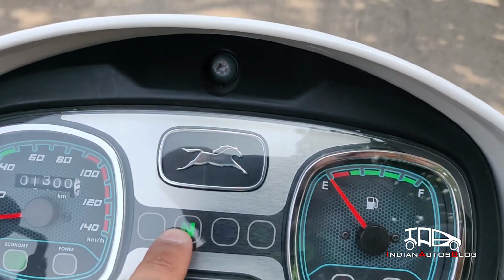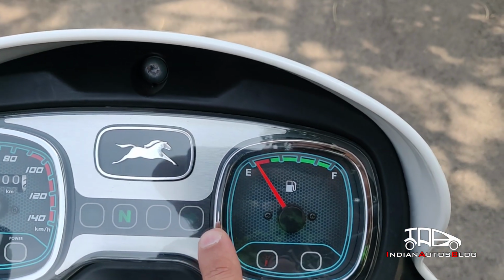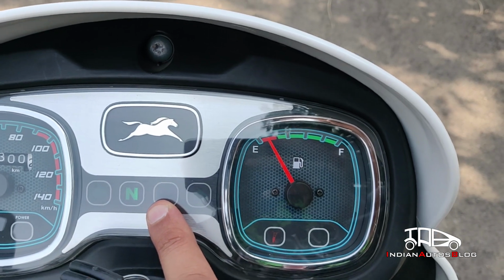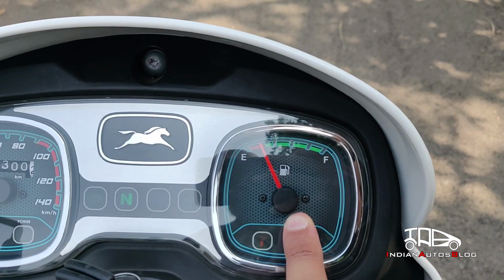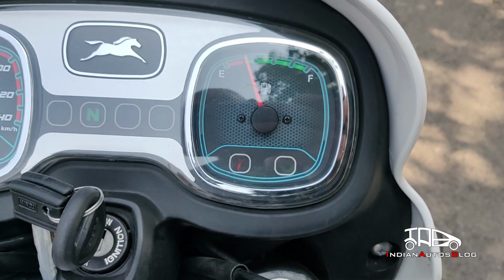Then there are these telltale indicators. You have this neutral light. This one is for left side blinker, while this one is for right side blinker, and the one next to the neutral light indicator is the high beam indicator. Next to it is this fuel gauge. It's again an analog unit, along with this side stand indicator at the bottom.